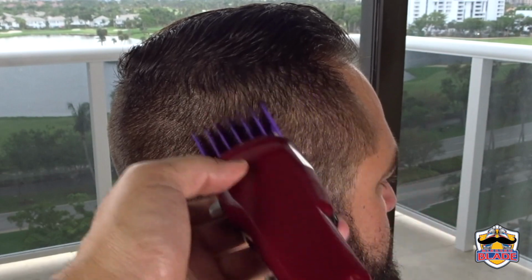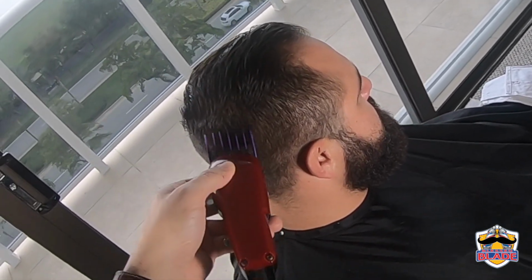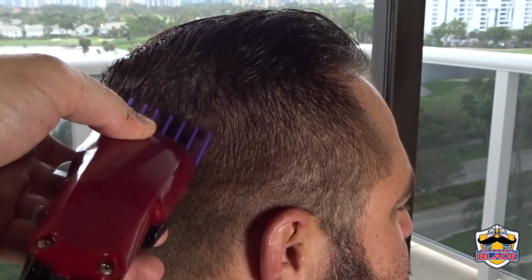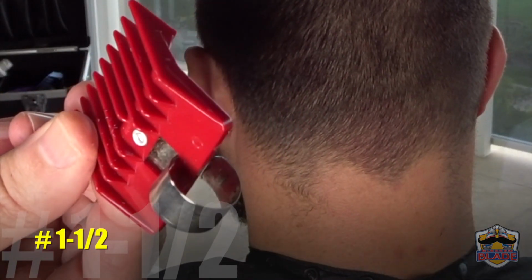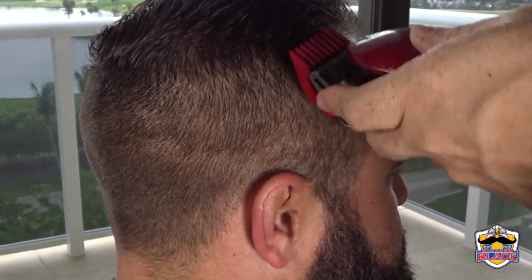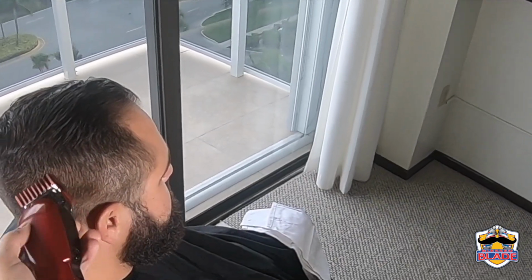In this area there's some shadow left. We're gonna only use the corner of the blade to clear it. Use the 1.5 with the hook a bit lower than we use number 2. Use the guard from right to left and from left to right, clearing only the darkest areas.